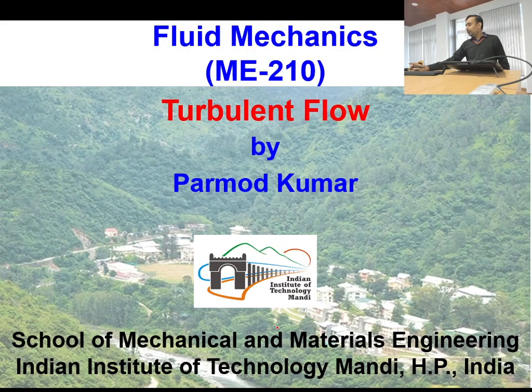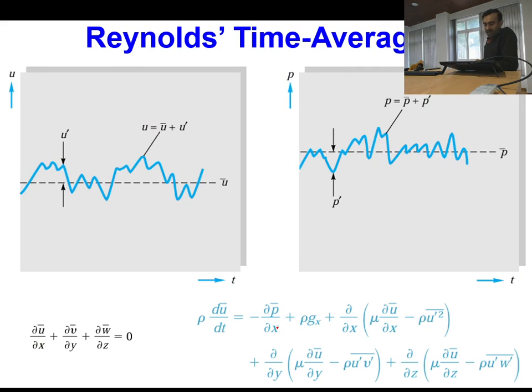When we talk about turbulent flow, I already told you that if I am at a single location and measuring velocity, and I plot that velocity as a function of time, it will not be a unique value. My value of velocity will keep on changing with time. This blue colored line shows the variation of velocity for one-dimensional flow. Similarly, pressure is also varying in a similar fashion. Any parameter other than the fluid properties will show fluctuations with time as well as with space.